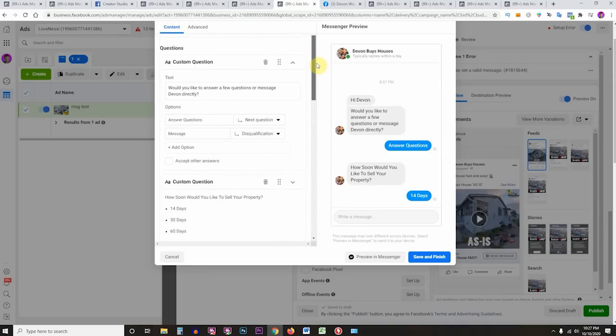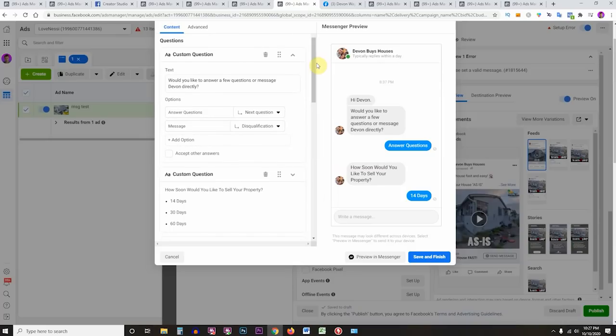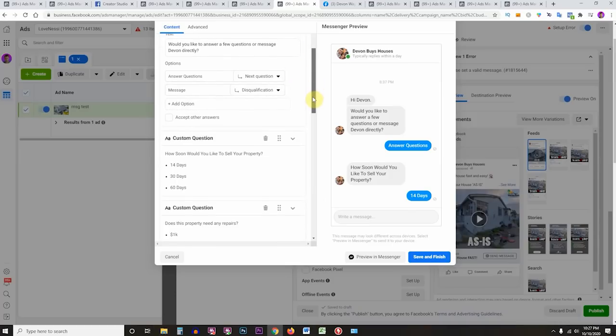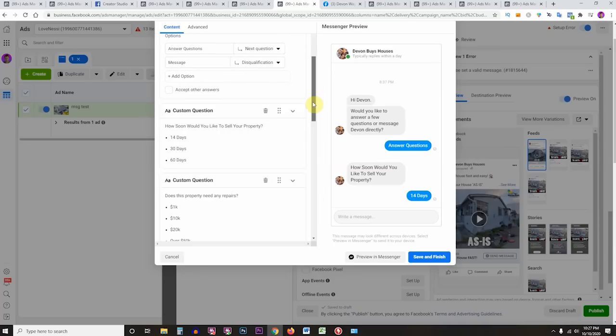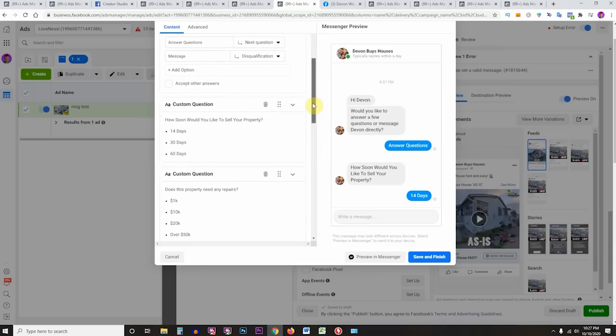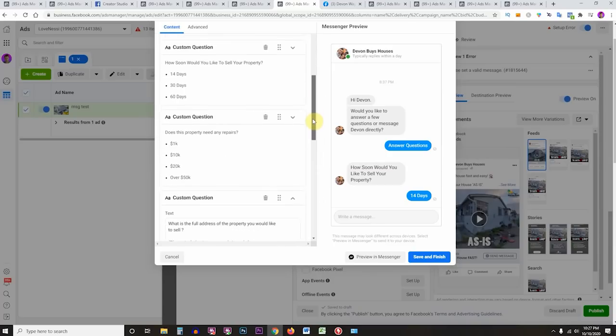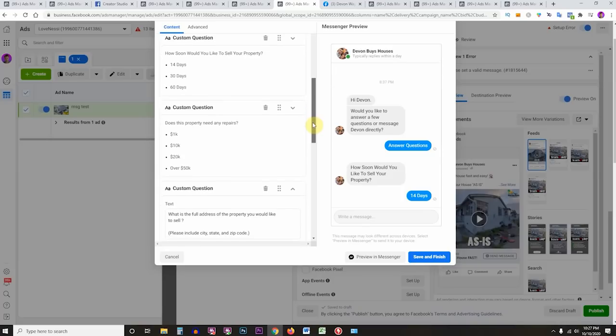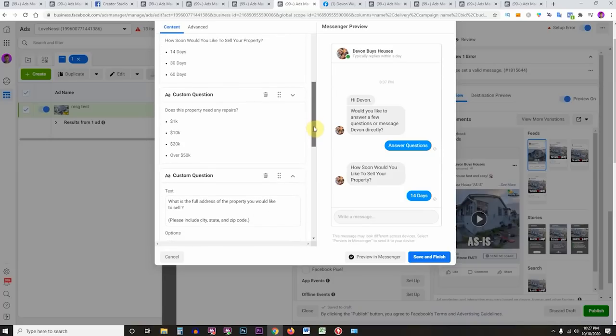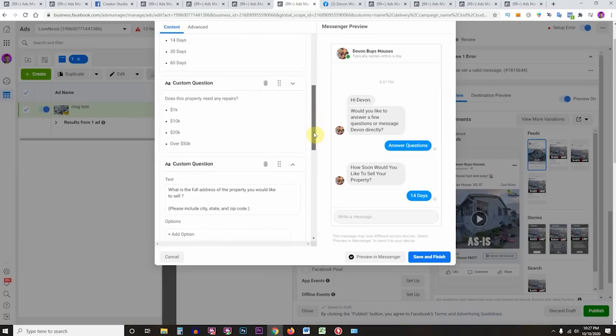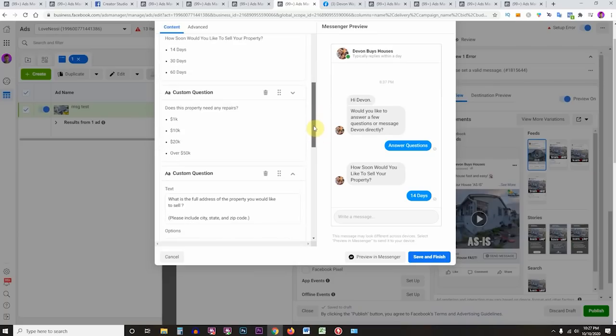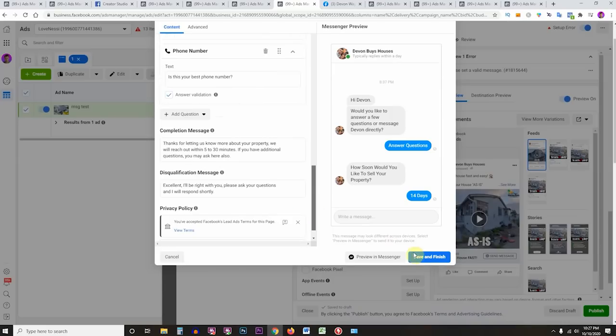Because I could actually follow up with them and still extract that information because I still technically have them in my Messenger. I don't need to retarget them. That's the beautiful thing about this, is retargeting is free. Next question is the property timeline qualification. Next is the property qualification for repairs, just to see in their mind how much they think their property needs to be repaired. I don't care about what it's worth. I care about what it's not worth to them. Wrap your head around that. And then the actual full address, and then the autofill information.